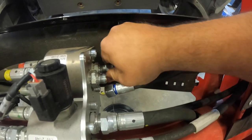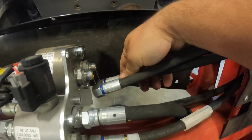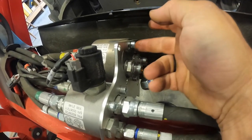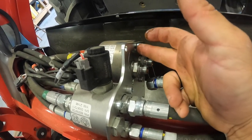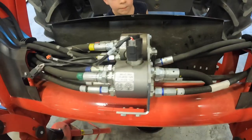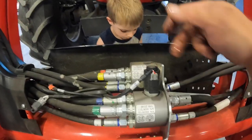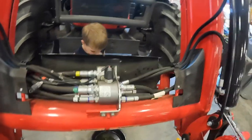Okay. So we're going to unhook these two, obviously. There. Now, you got to take these two Allens loose because that's what holds this block on. There's one here and there's one down here, okay? Take those loose. Take these four right here loose. And then the new valve is going to mount right where that thing is.